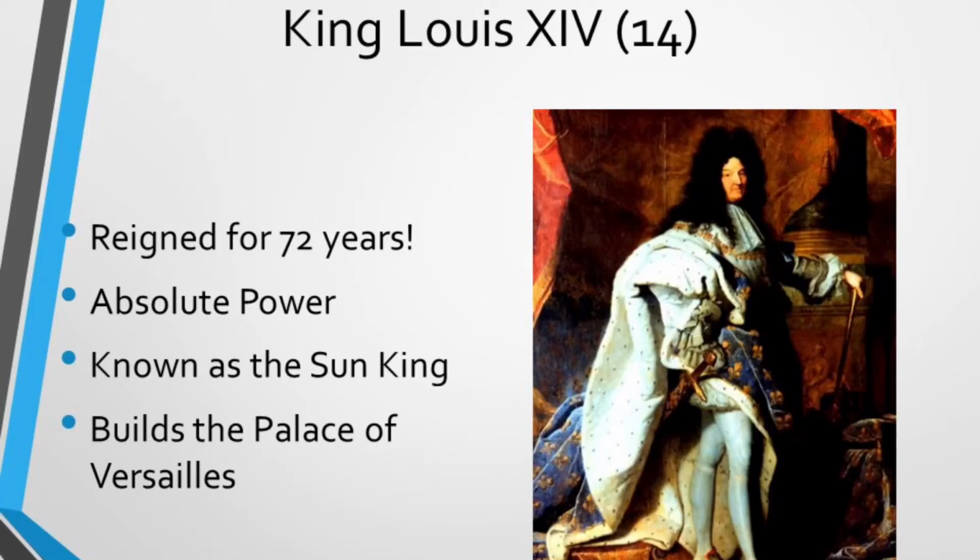Now, Louis XIV is also going to be known as the Sun King. And when you see some of the pictures of Versailles in just a moment, you will see lots of suns hidden around. I'll try to point them out as I can. The Palace of Versailles is extremely impressive, and we'll talk about that next.